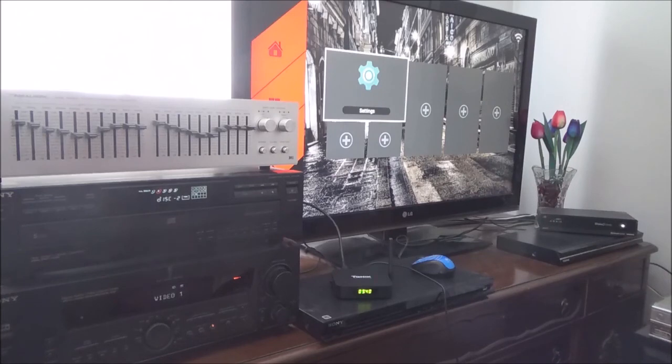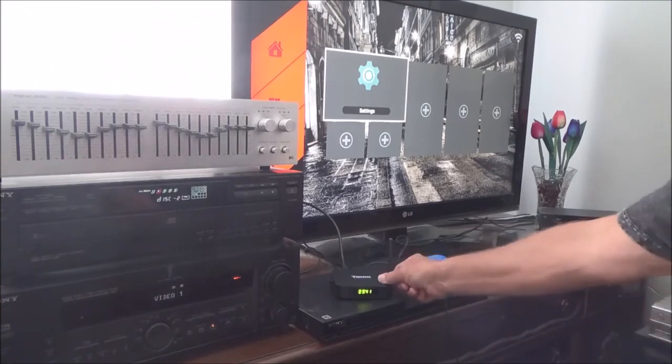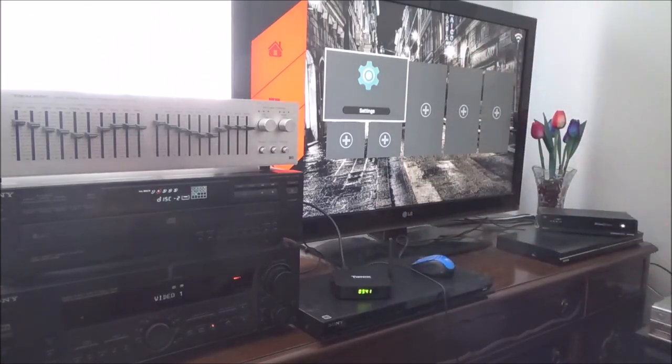We can definitely go keyboard, we can definitely go mouse. Right now I have both ports in use, so I can't use anything to put any videos on. I could put videos manually. Actually, no, I couldn't, because that's a different format routine for Android. So I'm going to have to disconnect either the keyboard or the mouse, and I can put the videos I want to watch, actual movies, onto a USB stick and then plug the stick in and watch them off there. So I'm going to have to get a Bluetooth keyboard at least for this thing so I can keep that one port free. But that's where we're at.